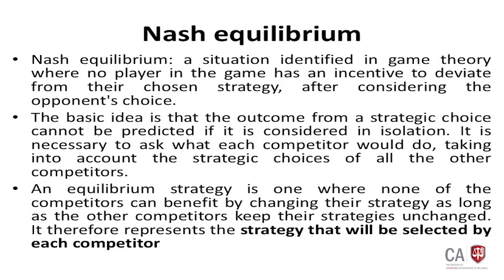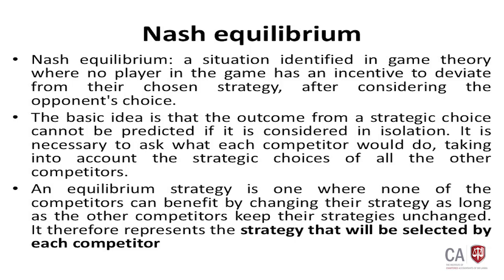Nash equilibrium means here, suppose there are 3 players in the marketplace, and everyone has identified a different strategy and they are doing well. So at the Nash equilibrium point, no one wants to deviate from their existing strategy because they have identified the best strategy for each one. If one tries to deviate from the existing strategy, then no one will get benefit, right?